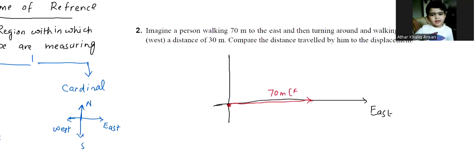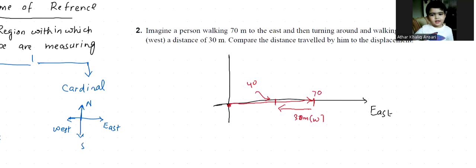And then from this point, it goes back to the west, 30 meter here. So if this point was 70, this point is 30 meter west. So this point for me is the point of 40. So I can just simply say that this one is the east direction. Let me mark the points here. This is 70 and this is 30 meter back, it is 40.